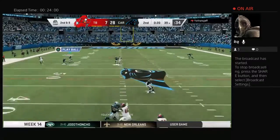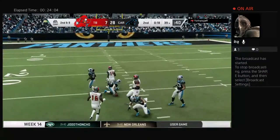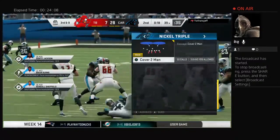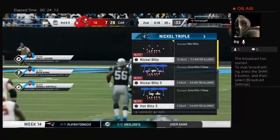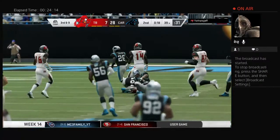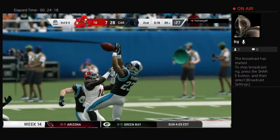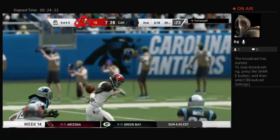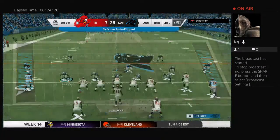Haskins will throw. That's going to be knocked away and incomplete. He was looking for Chris Godwin that time, and it'll bring up 3rd down. He has been nearly impossible to throw on all year long. If it was me, I'd say he could go ahead and book that trip to the NFL Awards show in February. He's going to be Defensive Player of the Year, I think. What do you think? I would agree with you, and the reason why, because he takes the ball away, because he gets to the football.